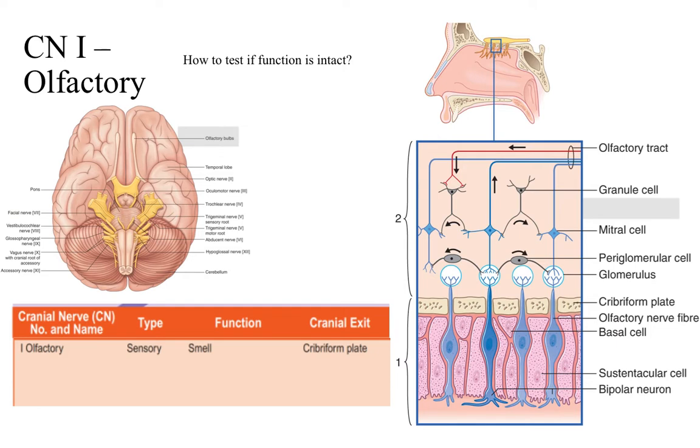All right, cranial nerve 1 is the olfactory nerve, and the olfactory nerve is attached to the olfactory bulbs, which are at the most anterior part of the brain. And remember, they sit within the cribriform plates on either side of the crista galli of the ethmoid bone. And being olfactory, their primary function is smell, and we know that smell is a sense, so those would be afferent neurons.